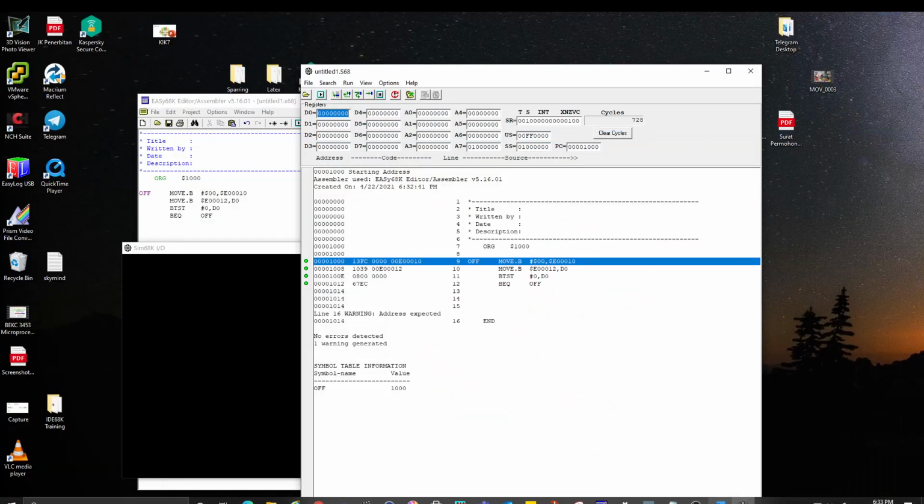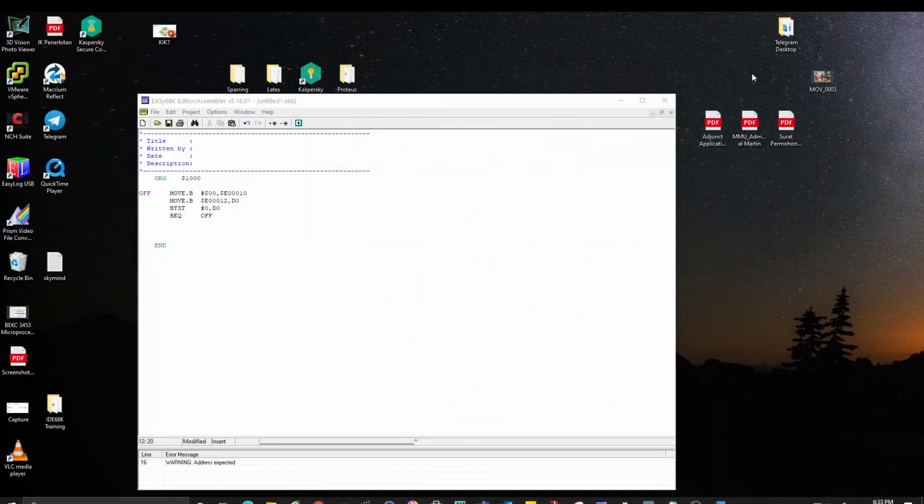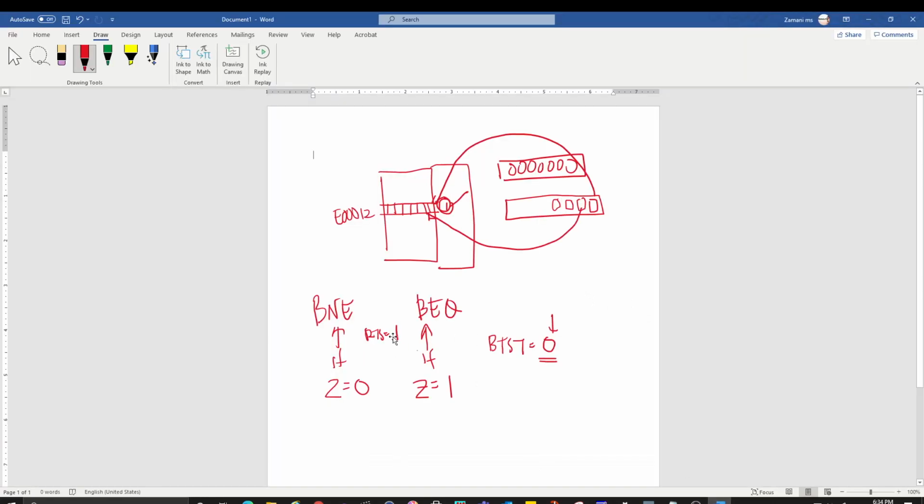So what you can do here is, right now your bit test for the bit number 0, when your bit number 0 is 1, you test the bit, means you're going to get the Z equivalent to 0.